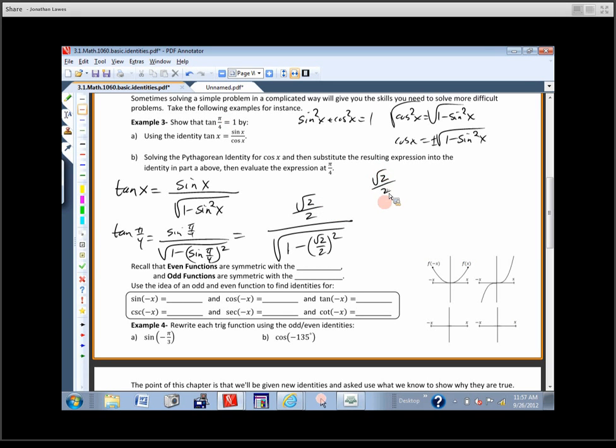Square root of 2 over 2 over square root 1 minus, if I square the square root of 2, I get 2. And if I square 2, I get 4. So this is the square root of 2 over 2 over the square root of, well, this would be 1 minus 2 fourths, or 1 minus a half, so that's going to be a half. And then I've got this nice property of radicals. So a lot of people don't like fractions, but fractions are actually really easy to work with in many situations. This would be the square root of 1, which is 1, over the square root of 2.